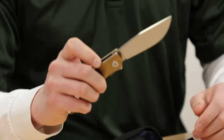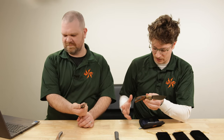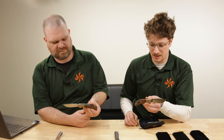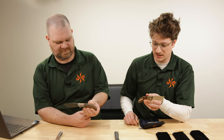I'm wondering if that's titanium hardware, because if someone wanted to customize it, they might be able to. I don't know if they are. I don't know the answer to that question. So the whole package is really well considered, from the custom zipper pull and the little details of extra branding to the design itself, which you mentioned. It's a lot going on, but it's very cohesive. It's fun. It's a little flamboyant in the very best way. It's a great, very elevated feeling knife.